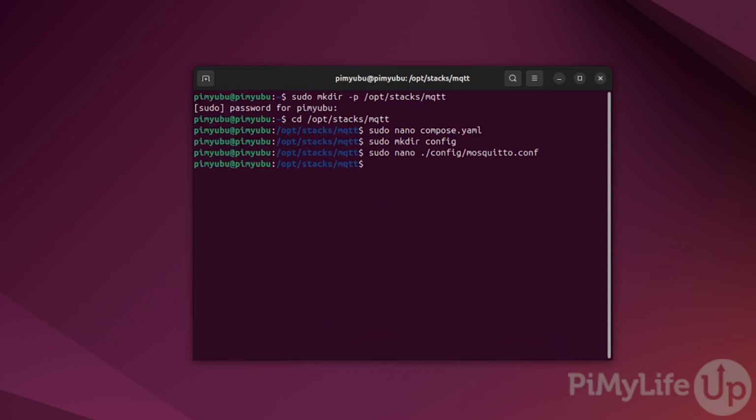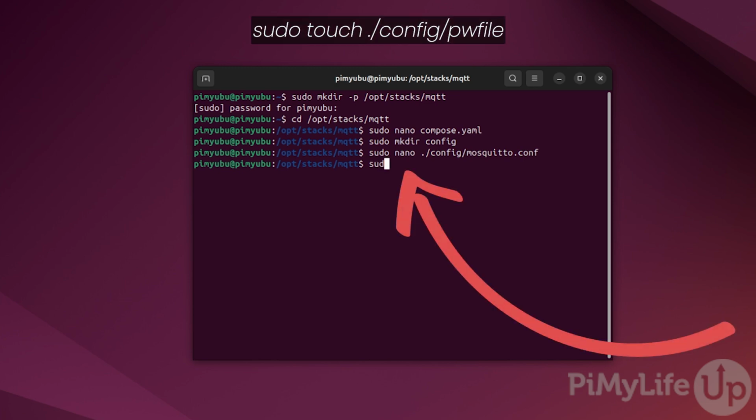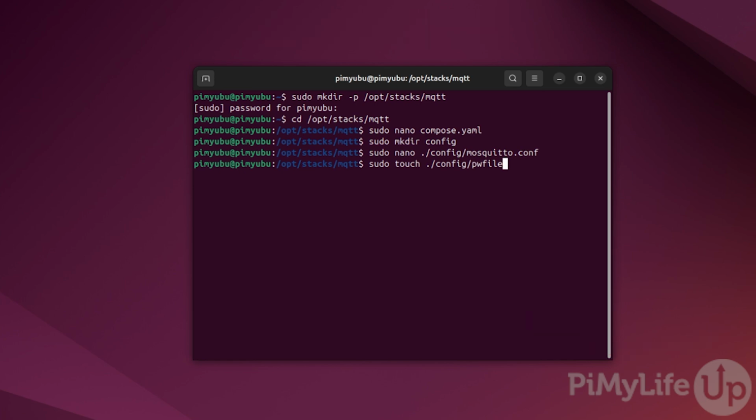These next couple of steps will just show you how you can set a new username and password for your MQTT broker. If you're using anonymous logins, you can skip the next few steps. Otherwise, create an empty pwfile by typing in sudo touch /config/pwfile. Now adjust the permissions of this file so only the owner can read, write, or execute it.